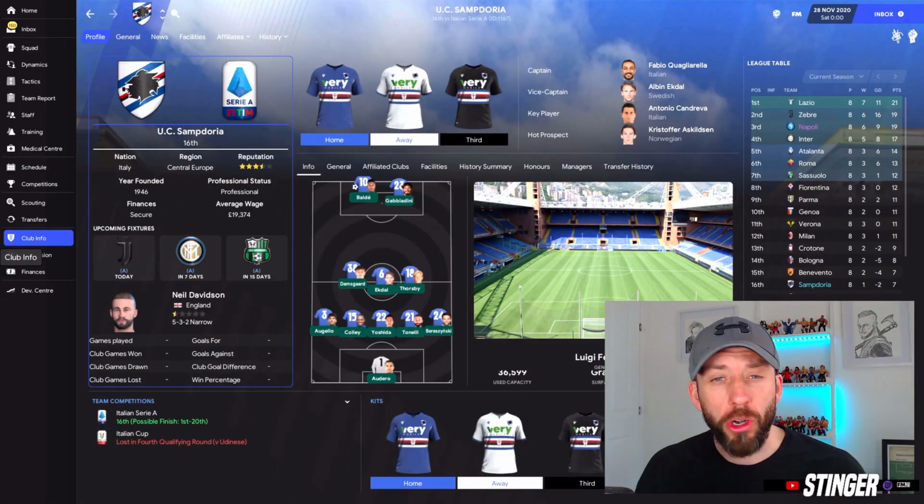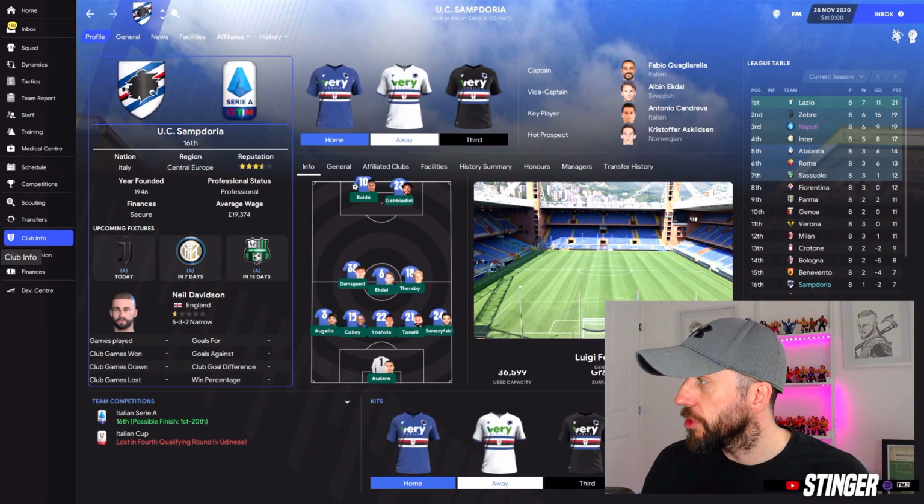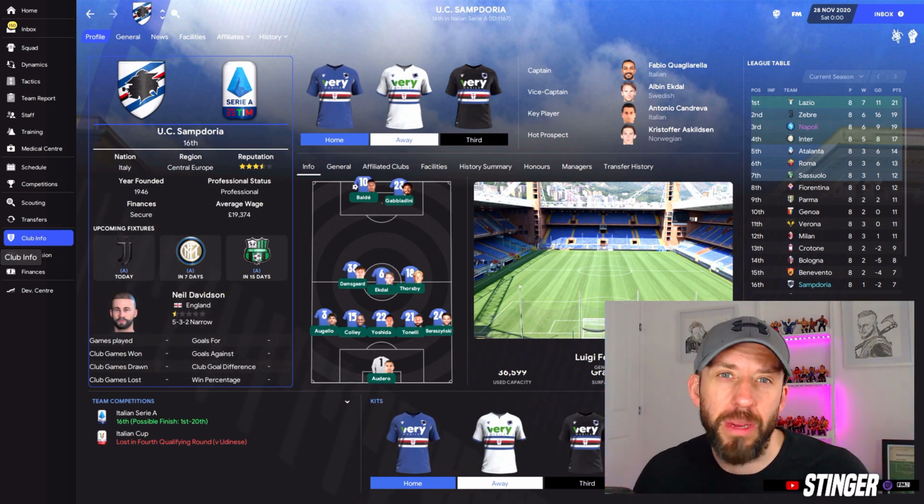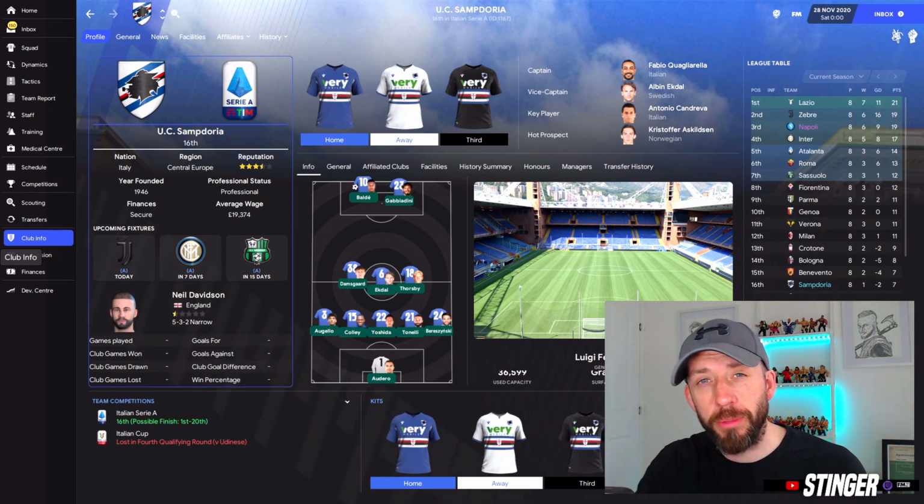So for this experiment, we're going to go with Sampdoria. I wanted a smaller team, so it will show if the shutdown works. If we shut them down with Inter Milan, it may not show it in all its glory. So we'll go with Sampdoria.